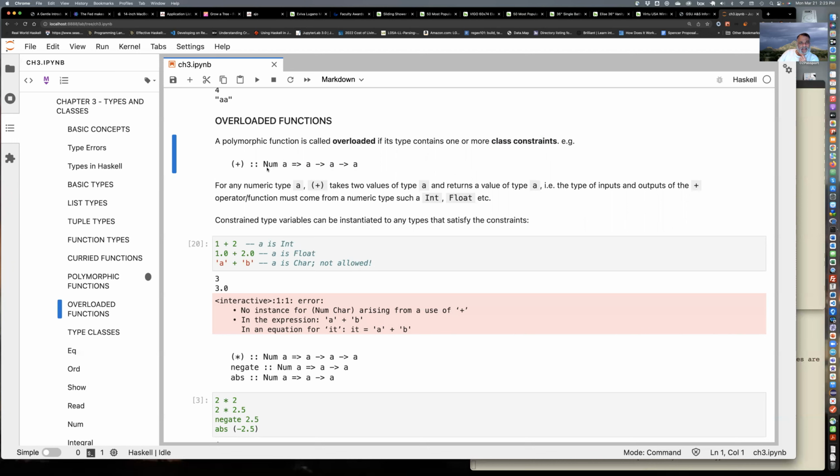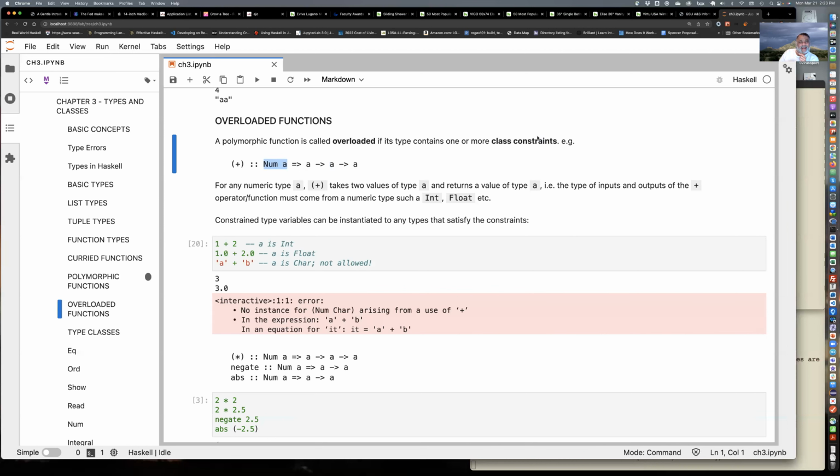We should read this as follows: the type of the plus function is a arrow a arrow a, as long as a is numeric, or as long as a belongs to the num class. We will see later that there are only certain types in the num class.